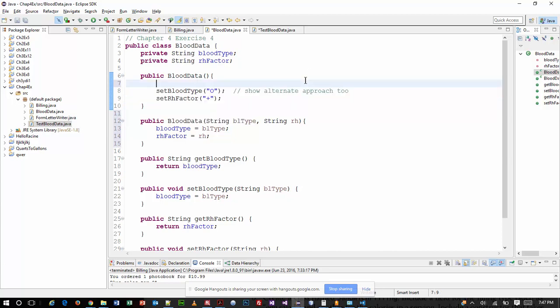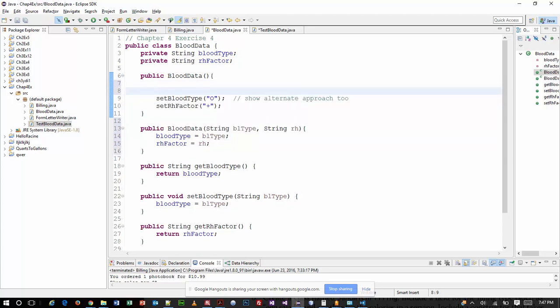So, okay, so really now we're seeing three different approaches. Originally what I had was blood type equals, oh, that's what I put in originally. But then when I automatically generated the set and the get, it changed it to set blood type, because what does set blood type do?